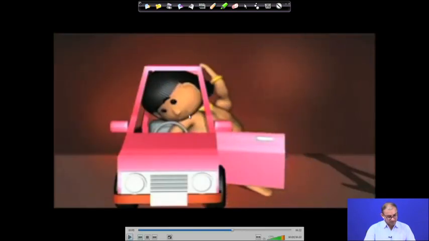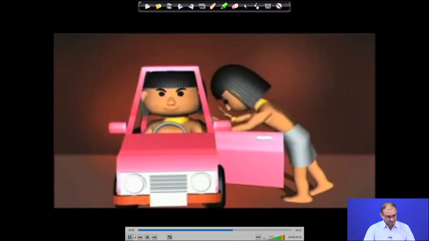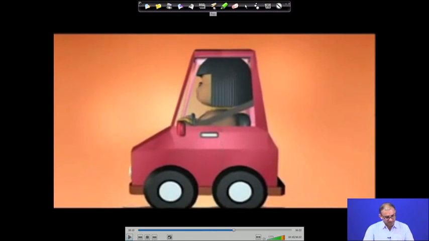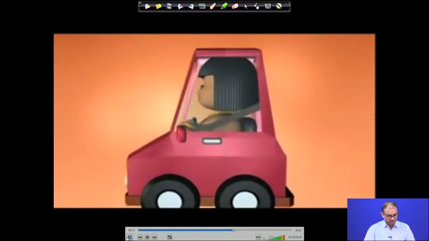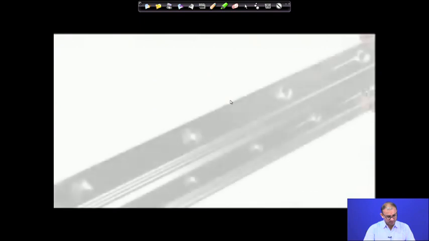Now, consider the same car, but you are forcing one fat person, the big guy, into the car. Now you can see that there is no space available. Everything is completely packed. So, when this car is moving and then suddenly stops, this particular person will not get any type of motion in any direction. Correct. So, there is a preload and no backlash. This is called the preloading of that part.